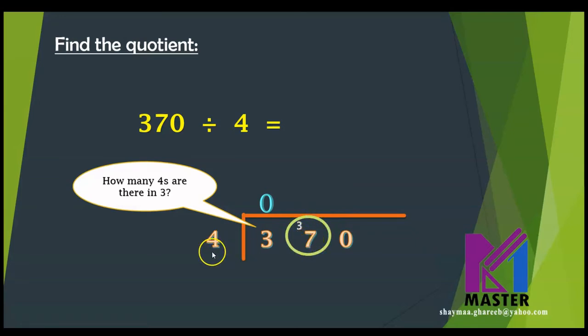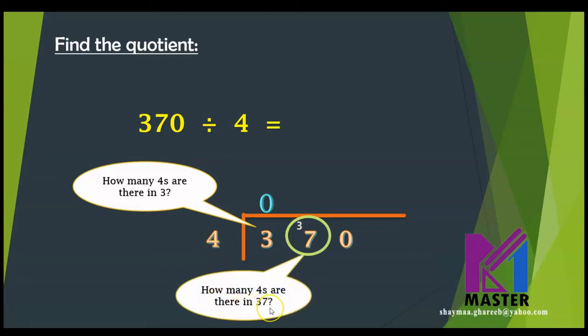I will start to do the division as we used to do. 37 divided by 4 means how many 4s are there in 37? Yes, 9. There are 9 4s in the 37. 9 times 4 gives 36, which means I will have a remainder of 1. So the answer will be 9, remainder 1. Where to put the 1? Next to the 7 and next to the 0 here. So I will put the remainder up here. Then I will start to do the division one more time.